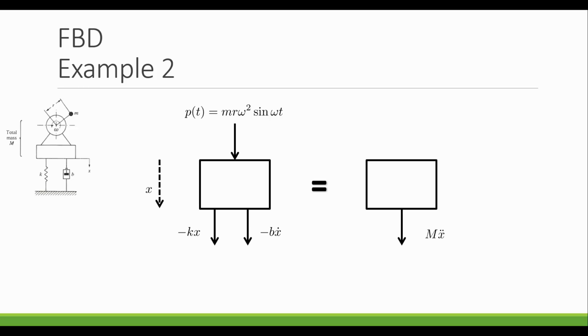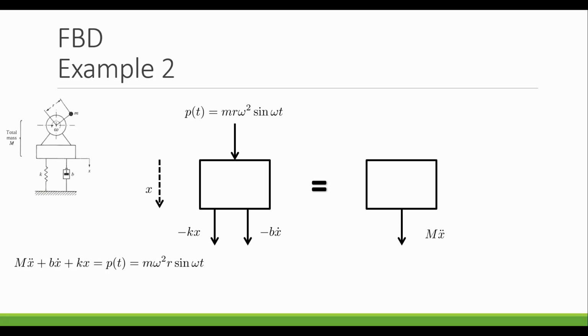And this is little m, the eccentric mass, the rotating mass that's used here, not big M, that's the mass of the whole pedestal. But we do see on the right-hand side in our inertia picture, we have big M x double dot for the inertia of this object. So if we do the equations of motion for this, and we simplify it a little bit, our left-hand side has our x terms, and I am going to leave the right side in terms of p of t. I know what p of t is, but that will come in a moment.